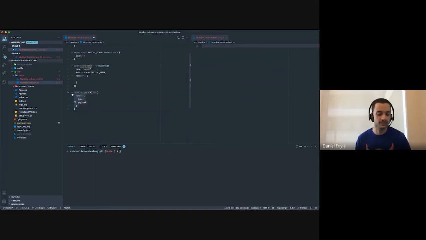It was super annoying to maintain. With slices, though, it takes all of that away. You don't need to do almost any of that anymore. All you do is create your action creator in the state, and it generates all that code for you. And I'll show you how that happens now by creating a couple of actions.